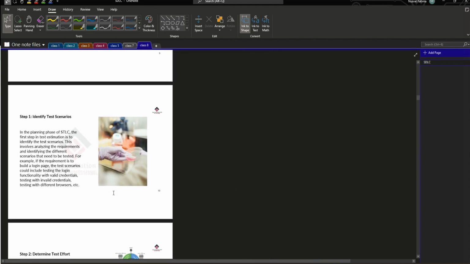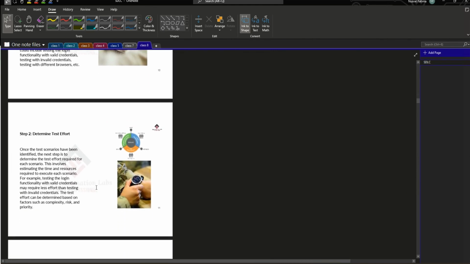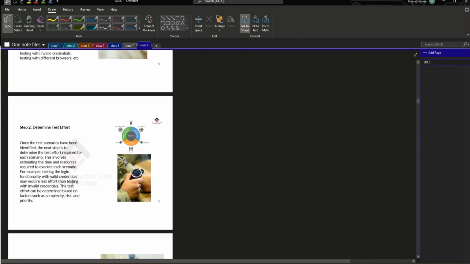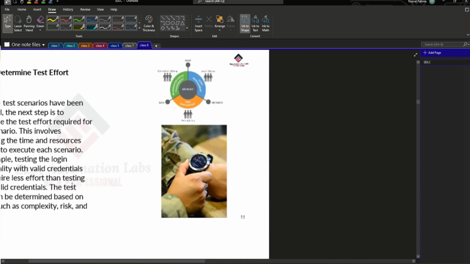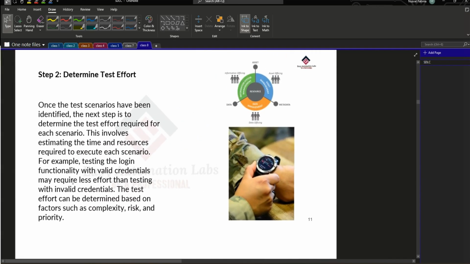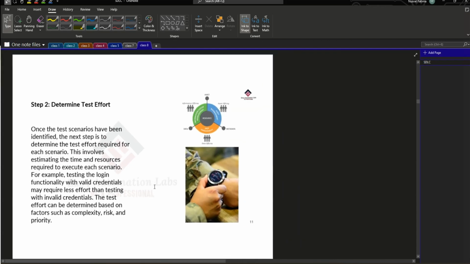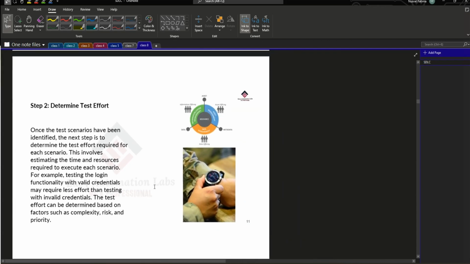Then we have determining test effort. Once the test scenarios have been identified, the next step is to determine the test effort required for each scenario. I mean, how much time it is going to take and how many resources or tools will be used in this scenario.